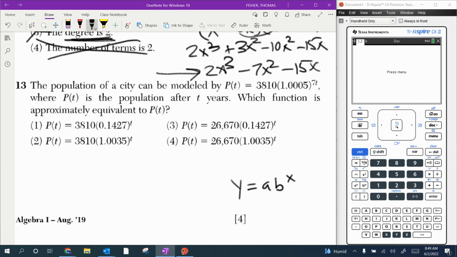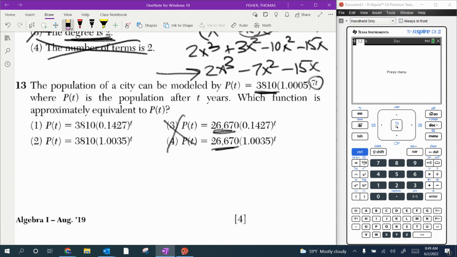It wants to know which one is equivalent. And you'll notice here, again, there's a 7t and the rest all have just t. The starting value is the same here and here, but then those two are different. So we're wondering, does that actually matter? Well, I don't think it's going to be one of 3 or 4 because why would the starting value change? If it's just got a 7 in the exponent, that's not going to change the starting value, the initial value. So 3 and 4 cannot be right. So right off the bat, we know it's down to 2 options here, 1 or 2.